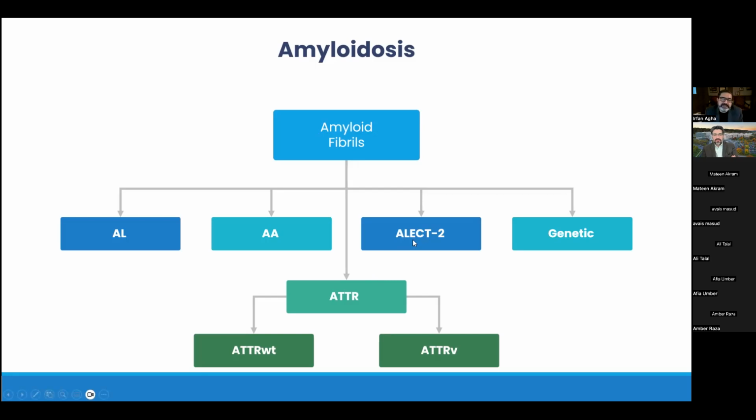ALECT2, in the Western world, we see it fairly commonly in the Hispanic populations, but this may be something that is underdiagnosed in our Pakistani population because Punjabi expatriates have actually shown some stable frequency of genes predisposing to ALECT2 and some incidence of the disease. So there may be some element of underdiagnosis on that. And then the various genetic types of amyloid are rare. So the commonest 4 types of amyloid are AL, AA, ATTR, and ALECT2. So 4 basic syndromes that we have to get comfortable with.